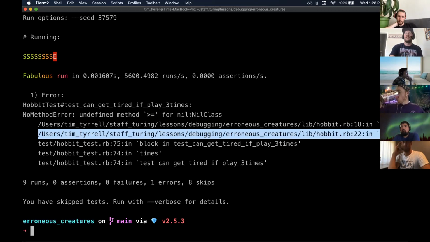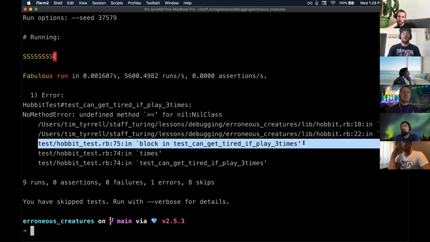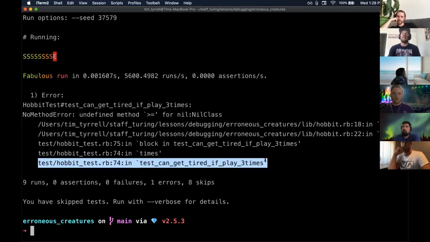Here are all the things, in chronological order, that were called for me to get into this method. And here in the Hobbit test is where we originated: there's a block in this test method, a times method within that block that I called to get into the block, and then the actual method that started execution, which was test can get tired if play 3 times.